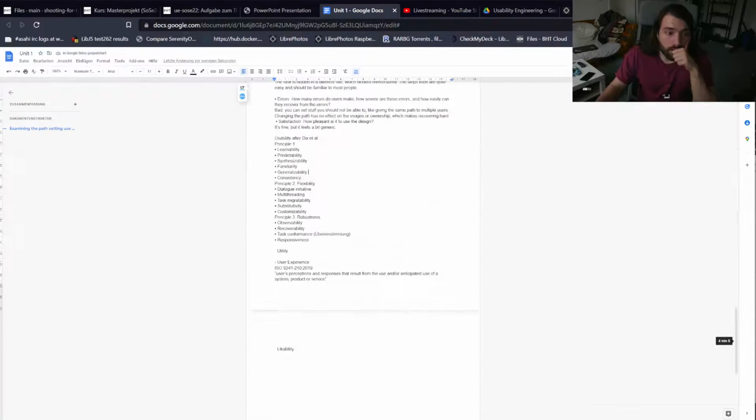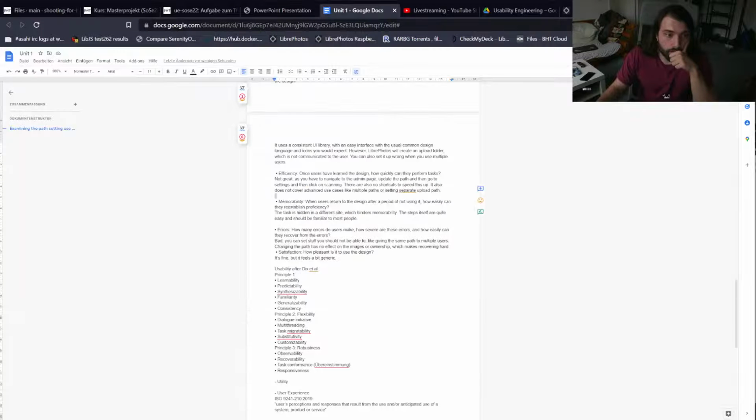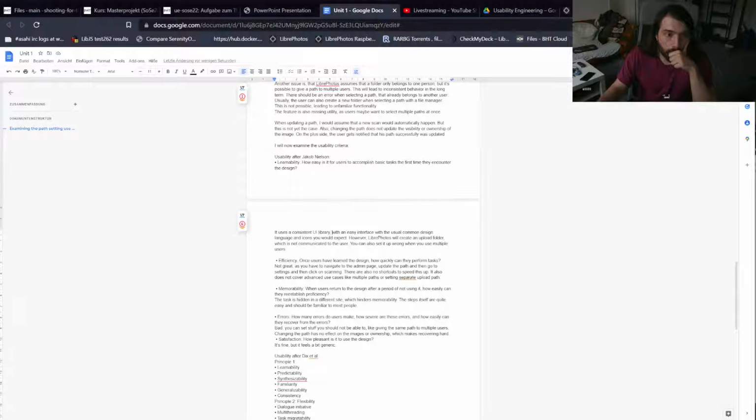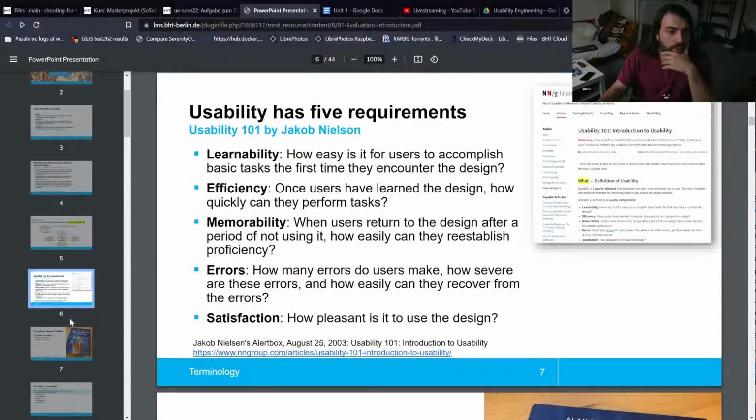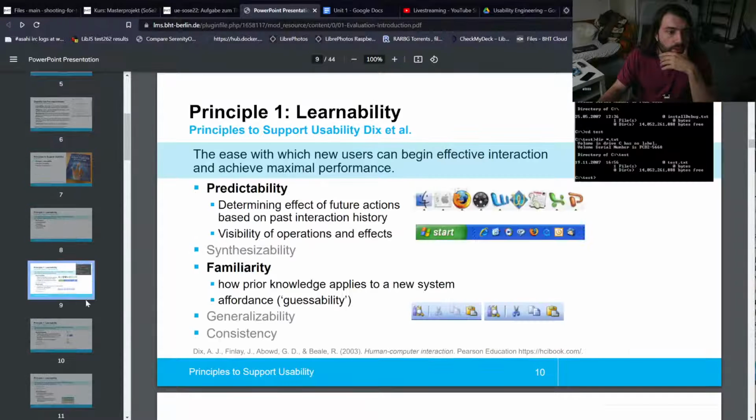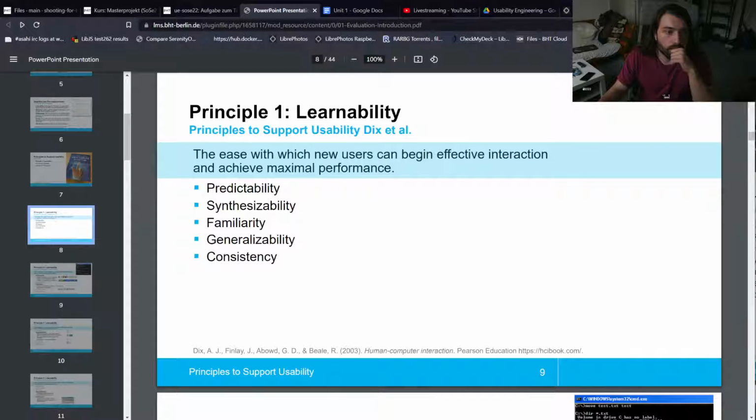All right. So principle 1, learnability. So let's see if he actually uses the same questions for it, right? Learnability isn't actually given, right? So, oh, it's like the whole principle, right? Okay.